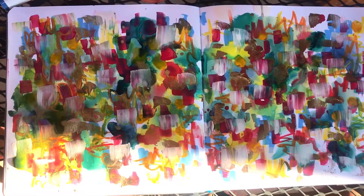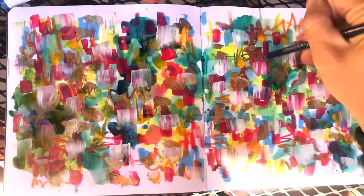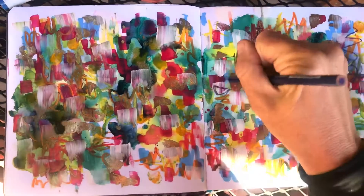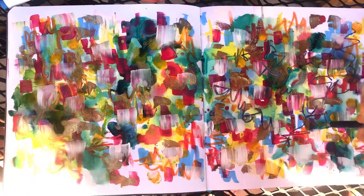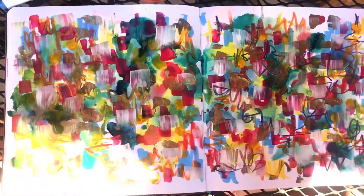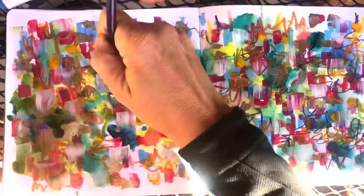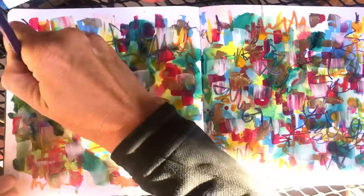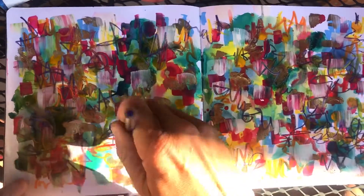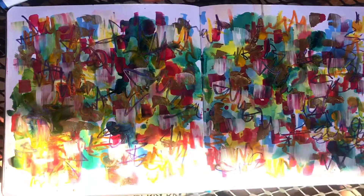Now I feel like I'm going to get out a colored pencil — this is a purple colored pencil. This will be just in time because the sun is starting to creep in. As I mentioned yesterday, I just really love scribble marks. You don't have to scribble, but these are the marks that I have found over years of experimenting and playing that I come back to most frequently and that I just really love. There's a pleasure and a joy that comes to me when I'm allowing myself to scribble instead of coloring in the lines.